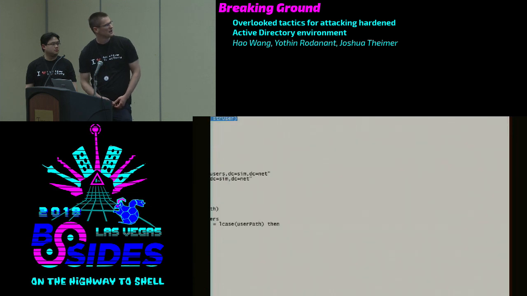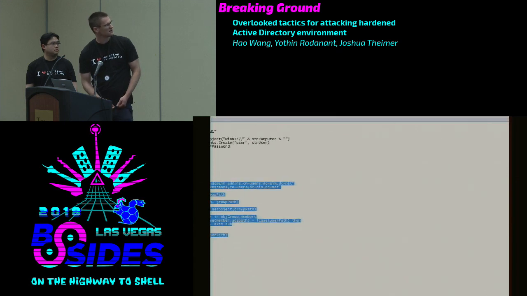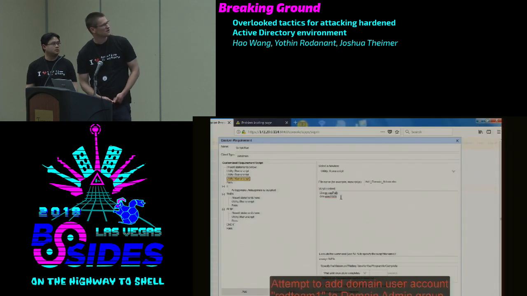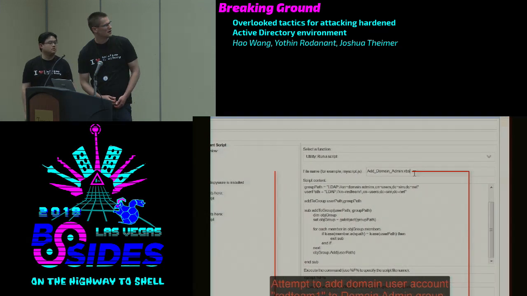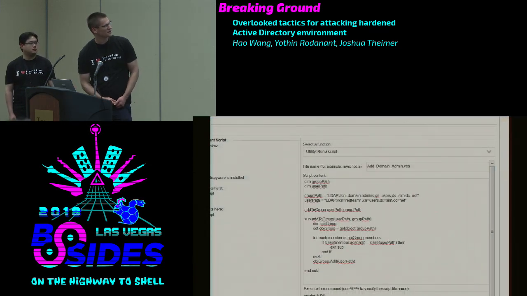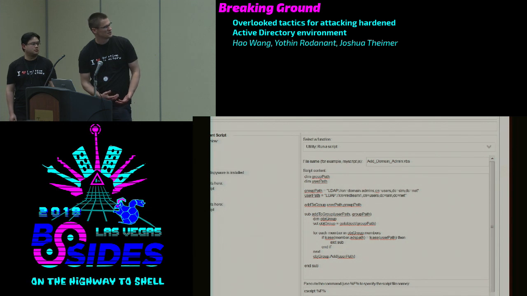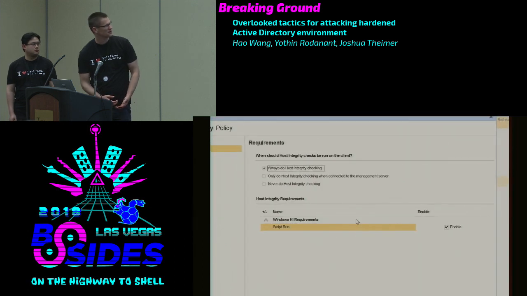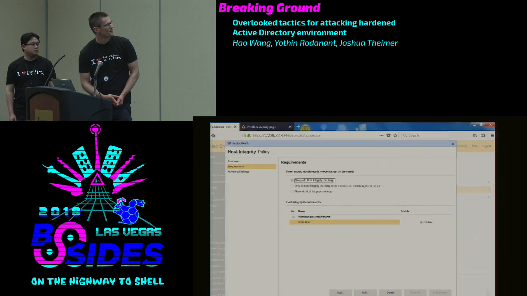Once we create it, the second thing we're going to do is try to add this user account that we just created, this Red Team 1 user account, to the domain administrators group.